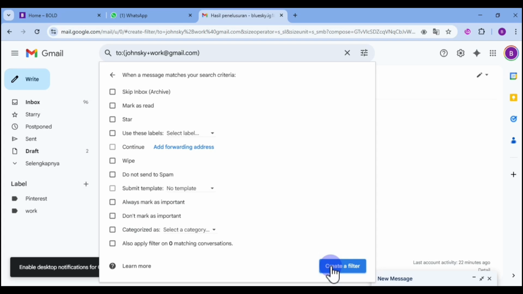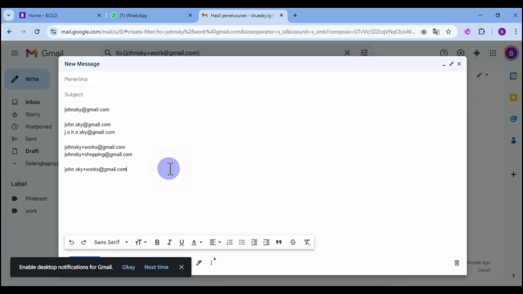You can also use this trick to sign up for multiple accounts. If you need more than one account on the same app, just use it like this, like John Sky listening at gmail.com for your first account, and John Sky alt at gmail.com for your alternate account.